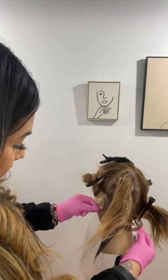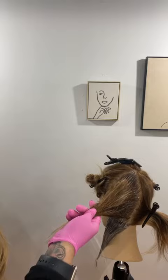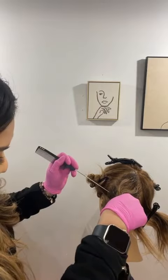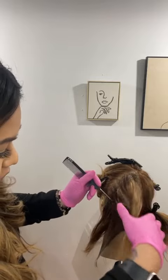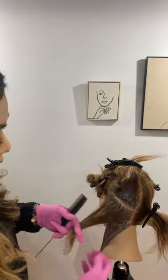And these films, guys, are from ColorTrack. They're super useful, especially when you are working with different colors, because you're able to kind of just see the process. And you guys can also use them if you're doing lighting services. I normally like to use them when I am doing multiple colors like so.